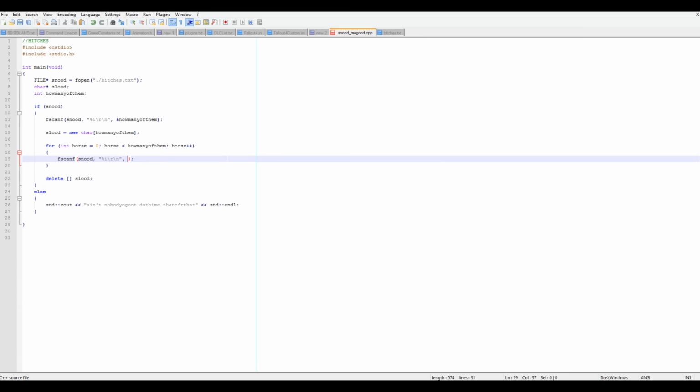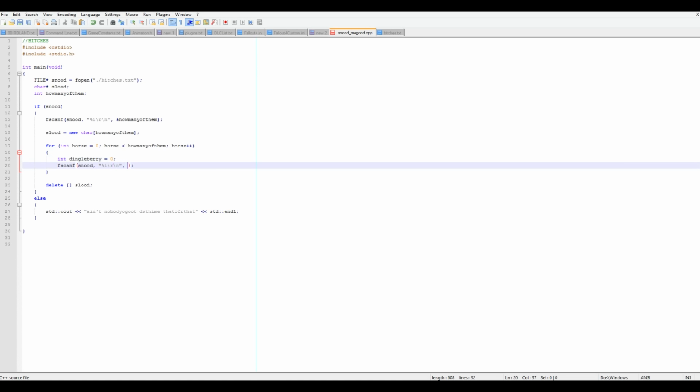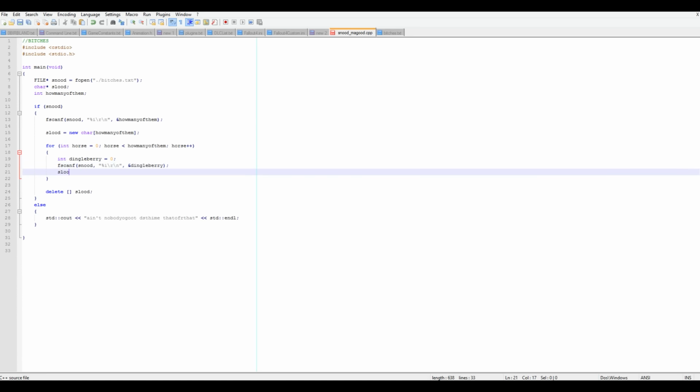All right? Now that we finally have all the characters there, what we're going to do is a std cout, and then we're going to print out some text, right? We're going to print out slood horse, right? And then actually no, we're done with that. We don't need to end the line. After that, we're gonna say std endl, or no, sorry, I'm messing everything up. We're gonna std endl, and there you go.